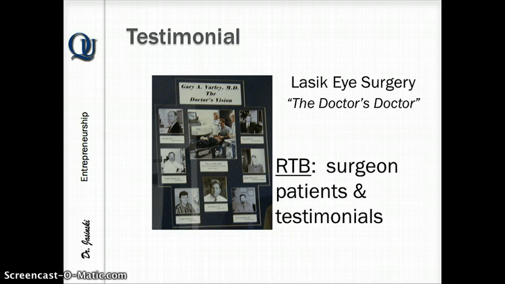Certainly having the RTB on this slide, again, refers to reason to believe. So if you can get testimonials from patients or other people in your profession that say you're the best, like the doctor's doctor, 3 out of 5 dentists recommend for their patients, etc. A good thing to do here, especially since many of you are doing business models where the customer or the user is going to be college students, is to say a survey showed that 4 out of 5 college students, when they saw what our idea was, liked it. So don't be afraid to get testimonials from your peers.